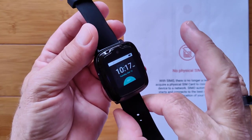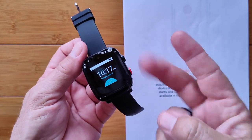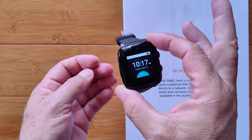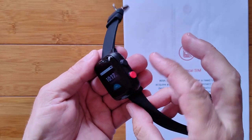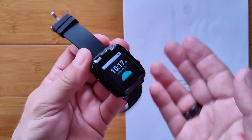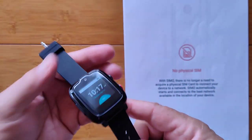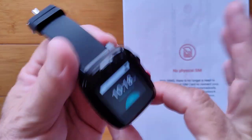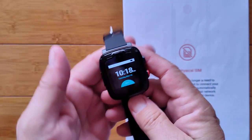But today, we're going to lay the foundation of how this watch works and why you might be interested in it. Two things it does, and it really does them well. Communications and location services. This is the kind of watch that is marketed to kids for parents to be able to track them, to talk to them, to video chat with them. It's a type of watch that could be targeted to seniors who are in a care home or trying to live independently at home but need a little bit of assistance and monitoring, and you would be able to have them wear this watch and communicate with them basically. And of course, check their location if they tend to wander off somewhere and you want to know where they went. This is also an amazing watch for people who are in a variety of different industries, and we'll talk about that as it goes along.